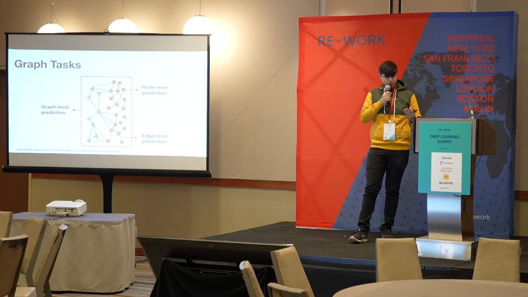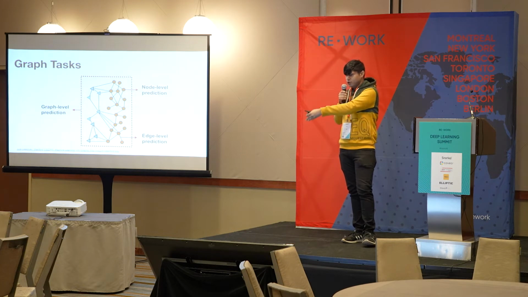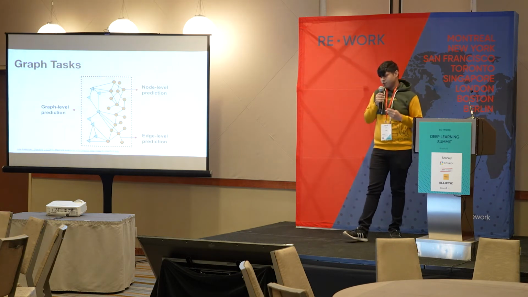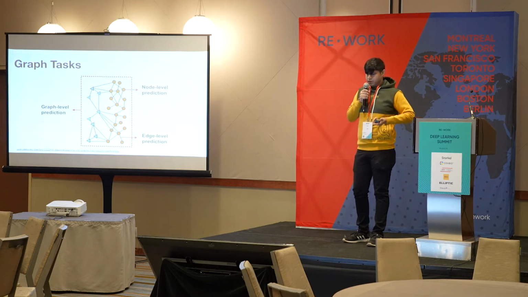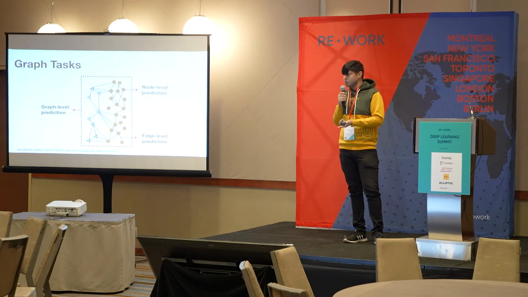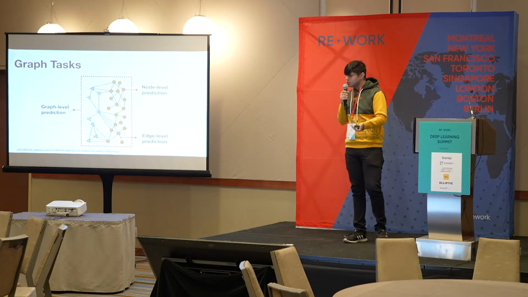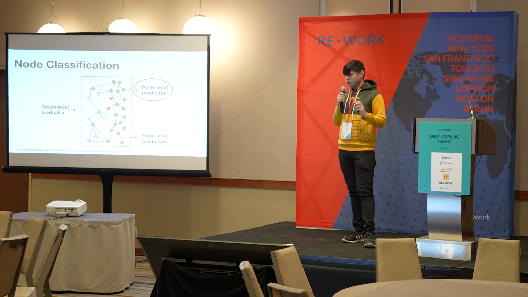Like, you synthesize a new molecule, and now you want to know what this molecule is useful for. The third type of task that you can do on a graph is edge level prediction. The most important application of this sort of task is in recommendation systems. You can consider a graph of users and items, and predicting whether an edge exists between a user and an item translates to saying whether an item should be recommended to that person or not. But in this work, for this presentation, we're going to only deal with node level prediction tasks.